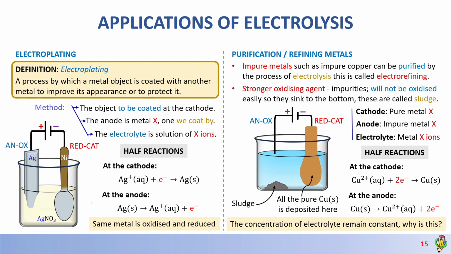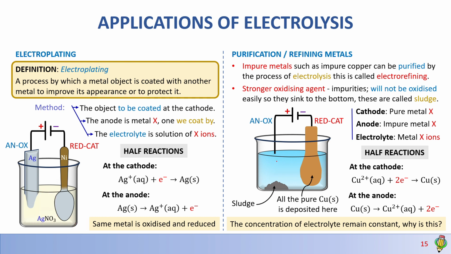Here's the answer. Looking back at the electroplating side, when the Ag metal is dropping into the solution to become Ag+, it's making the Ag+ in the solution more concentrated, while at the same time, the cathode side is picking up 1 Ag+ from solution. And these reactions happen simultaneously, which means 1 Ag+ is going into solution and 1 Ag+ is being picked up from the solution. So this maintains the concentration of the overall electrolyte.